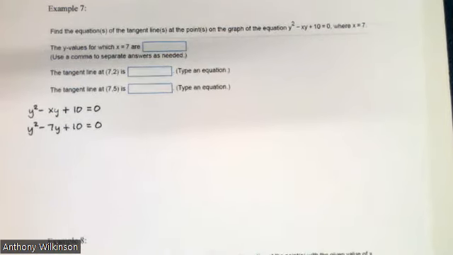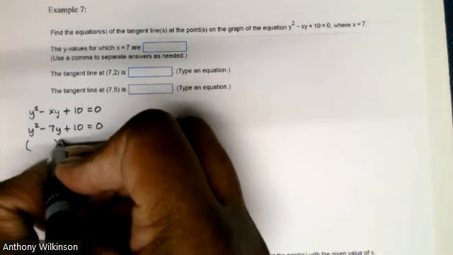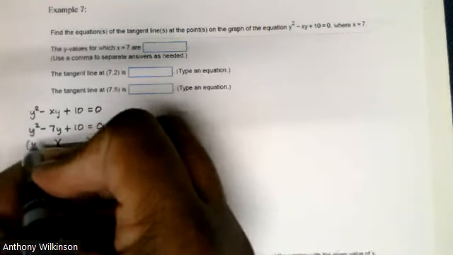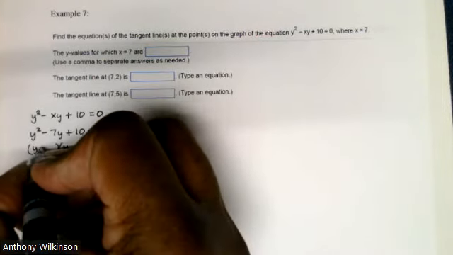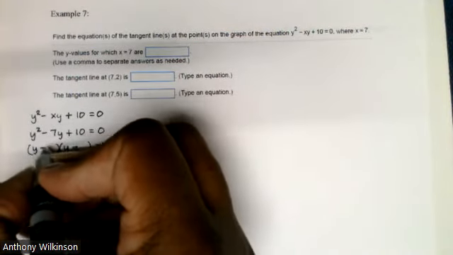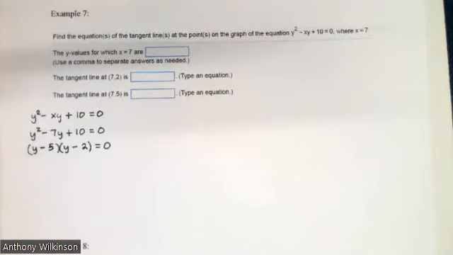Now here we got a quadratic equation that we can factor into two binomials. So that means y squared minus 7y plus 10, I'll factor that into two binomials. Break up the y squared as y and y. The middle term is a minus and the last term is a plus. That means both factors have to be minus. And I need factors of 10 that will give me negative 7y as the middle term. So minus 5 and minus 2 would work. So I have y minus 5 times y minus 2 is equal to 0.